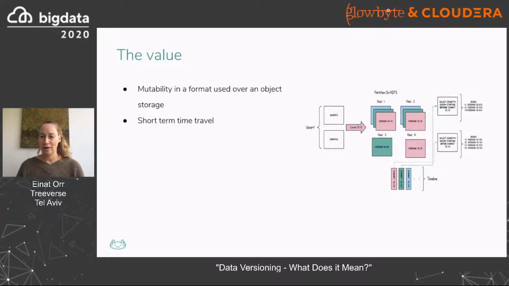So over time, what you have is very many files describing the evolution of the data and very many metadata files that allow you, when you query the data, to get the latest view of the data by actually merging the files into one coherent view of the data. So this is the logic by which those tools, or formats, work. And this turns the immutable picture of an object storage into a mutable data set.